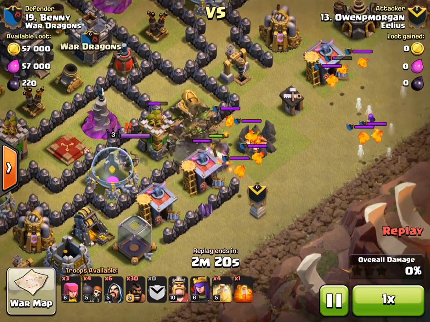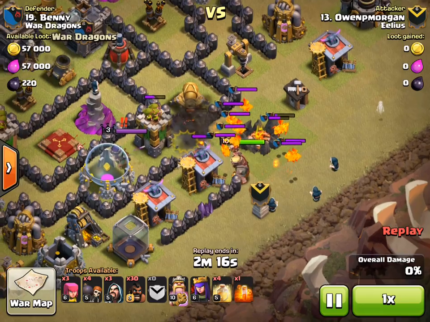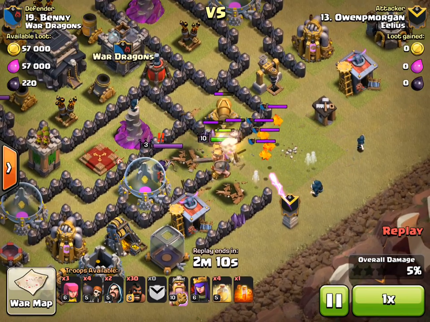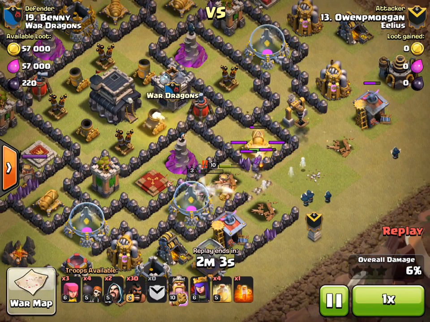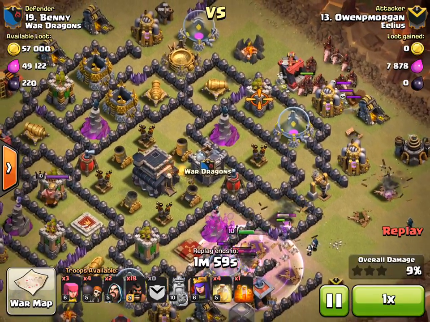But he does very well. You can already see that the golem's taken quite a lot of damage actually, and now they go and join, but he does very well to get some wizards down to make sure. And so there you see, because he opened up that first compartment, the Barb King has gone right in and has then killed the Archer Queen. And that's basically all he needed to do, and then he can start his attack.